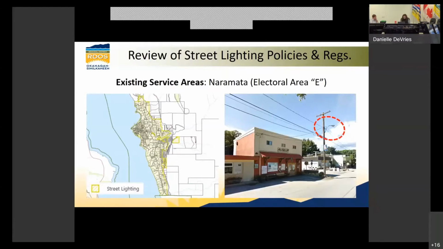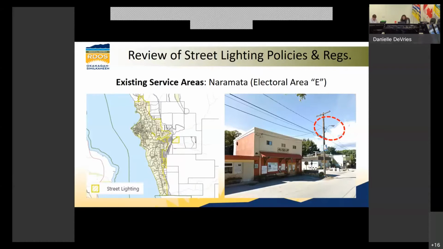Now, despite the service area being so extensive, the actual physical footprint of the streetlights, as far as I'm aware, is significantly less. So what we're looking at here is obviously the disconnect between the footprint of the streetlights and those who contribute to the upkeep of the service. And there's always an argument that the benefiting residents from the streetlight service are more than those who just happen to have a streetlight on their property or in front of their property.